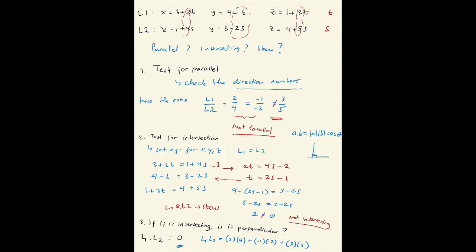It just happens that I eventually find 2 equals 0 here, right? Which means it's not true. So I just stop here and it's not equal. But sometimes you will find some value like t equals some number and s equals some number. Then you need to plug the numbers into the other equations and make sure whether it's equal or not. Okay, I think this is not too complex, and we go for the complex one.